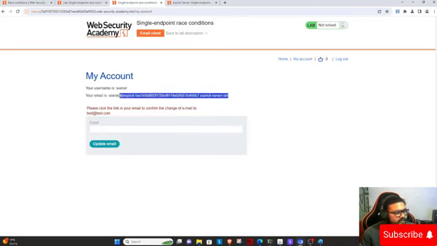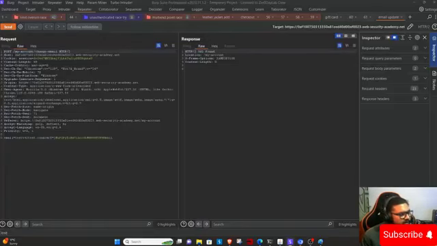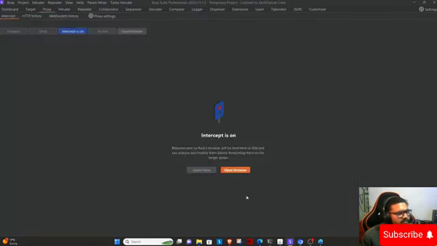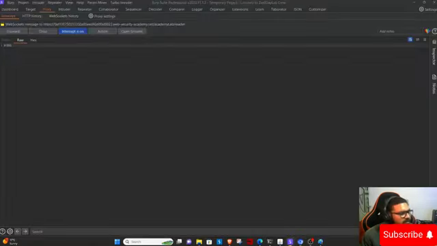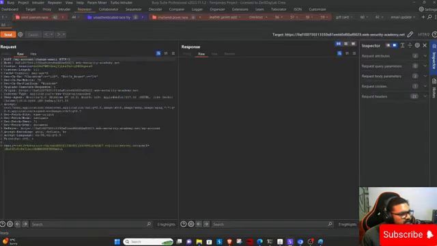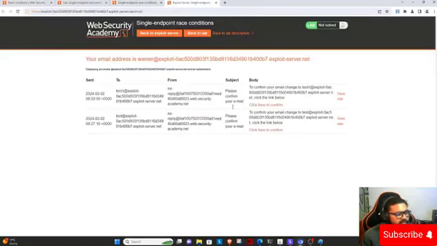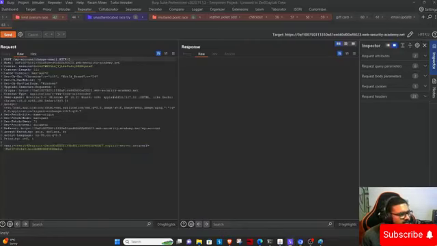For this you can use the email client, and I'm entering test1 here. We already have the request, but not an issue. Let me send this request to the Repeater. I have sent one request, which means the email client will be showing another response as well. Now let me show you what you need to do: make some copies of the request. From 6 to 3, I'm writing just test1.